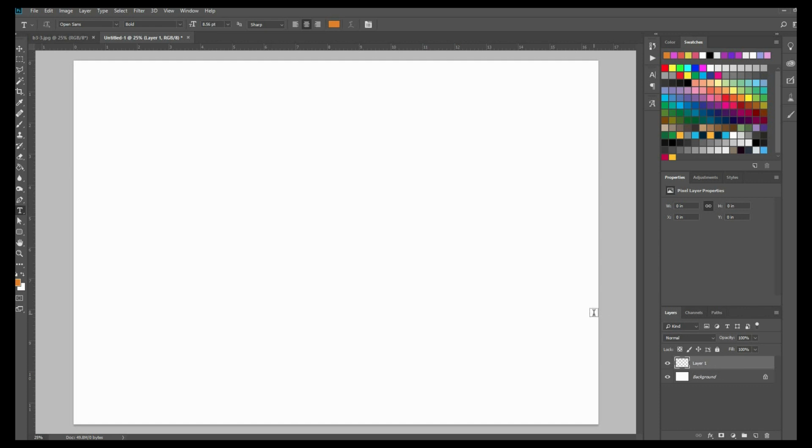It's like new transparent papers put on each other, and if you paint anything, it will be only on this transparent part. But if you are very new in Photoshop, let's just skip the layers and paint on the background.